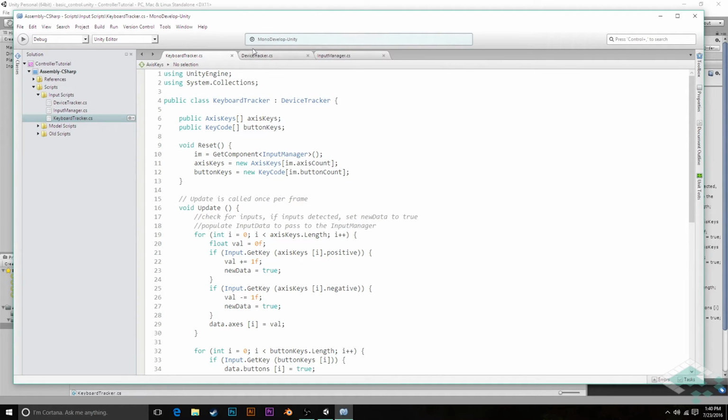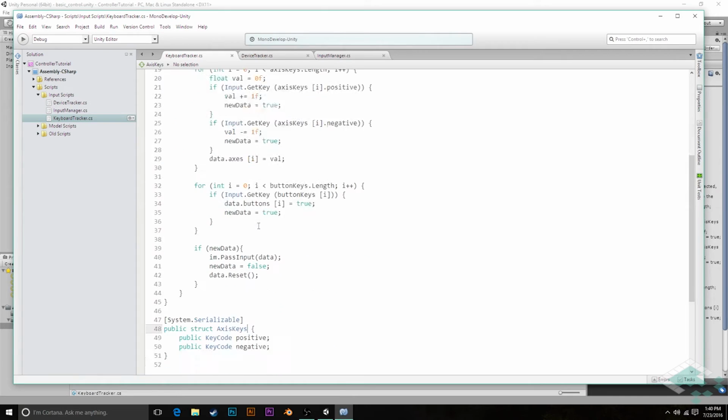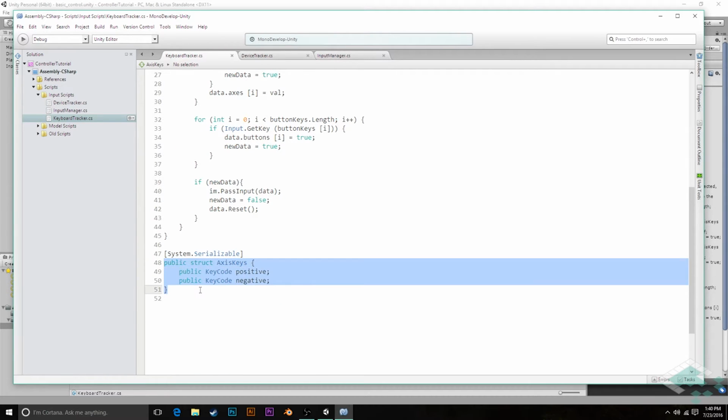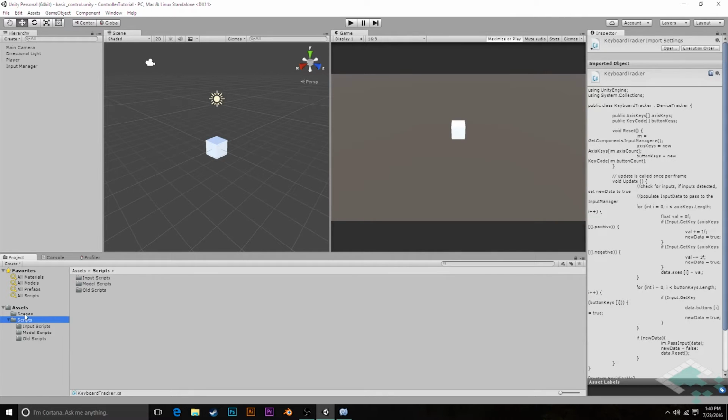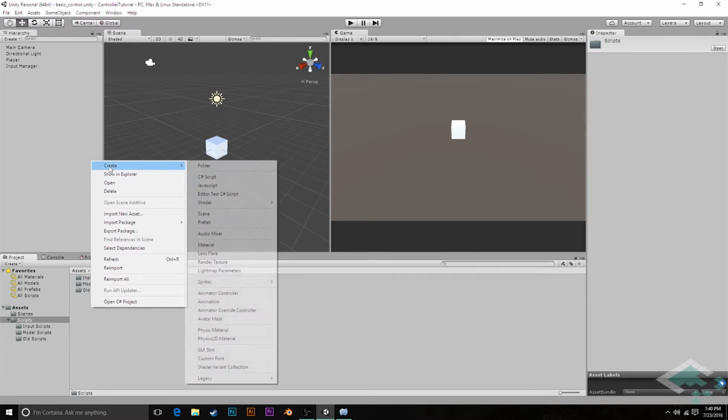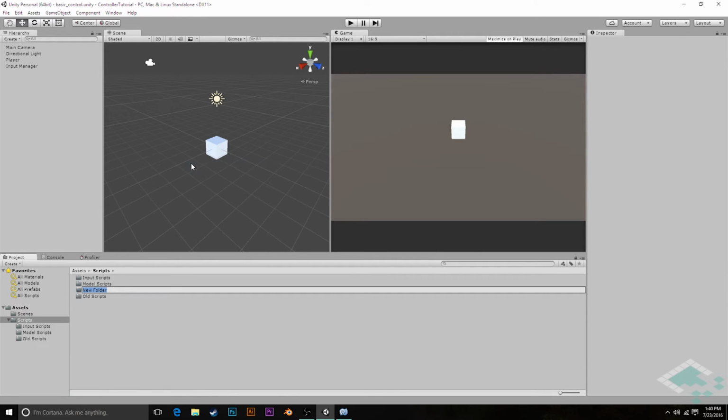Now that we have that adjusted, we can jump into actually making our custom editor so that this struct down here, instead of appearing as the two listed out variables, will appear in that one line. In order to do that, we need to make another script, and we need to put it in a particular place. So I'm going to go back to our scripts folder here, and I'm going to create a new folder inside of here, call this Editor.